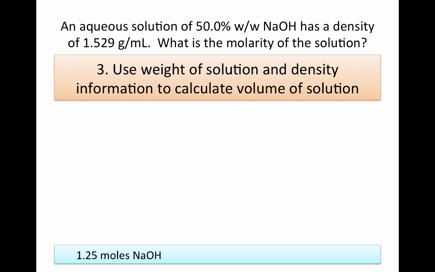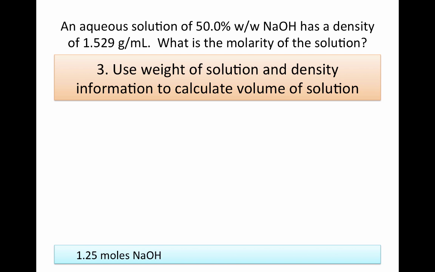Now, you'll notice that I put that information down in the blue bar at the bottom, 1.25 moles of sodium hydroxide, because we're not going to use it again until we get to the end, but we still need to know that number. Now we're going to do step 3, in which we use the mass of the solution and the density of the solution to calculate the total volume.